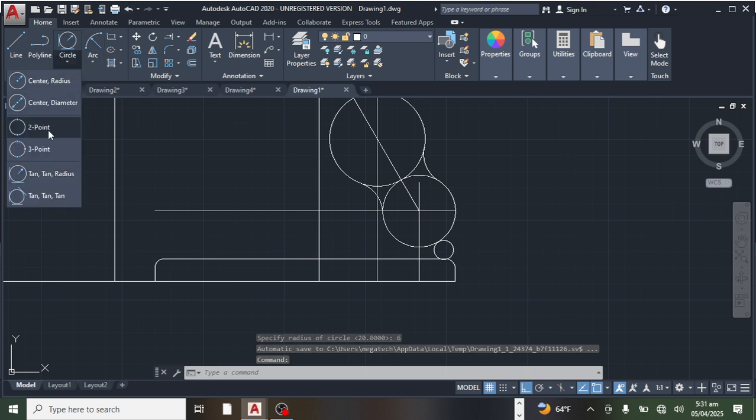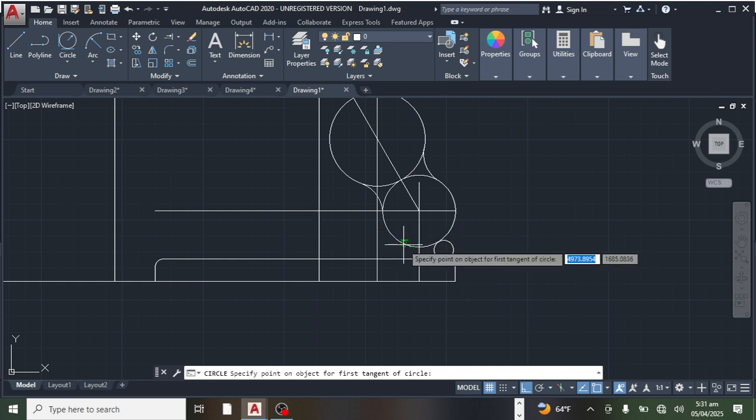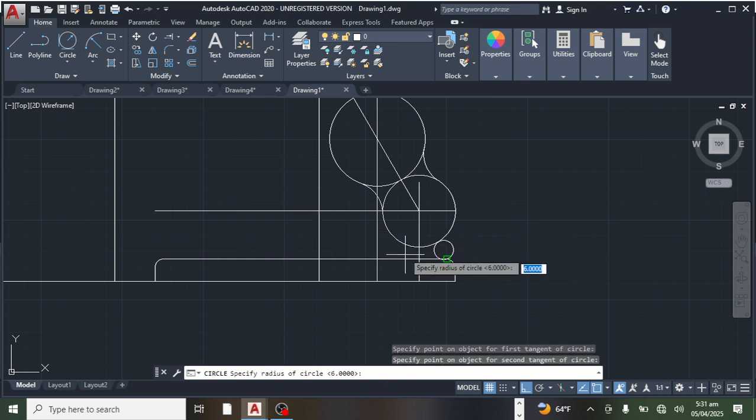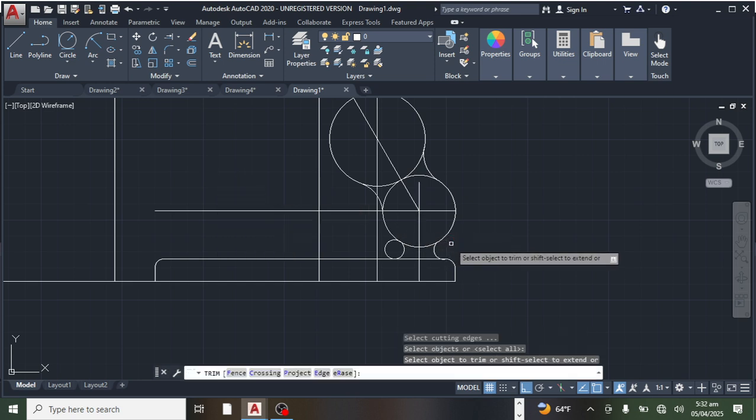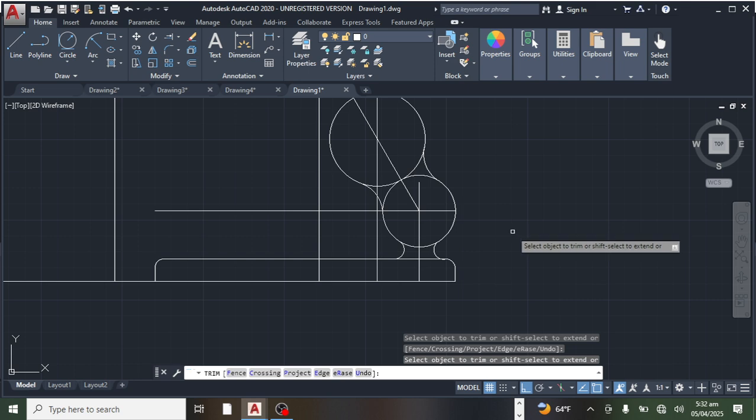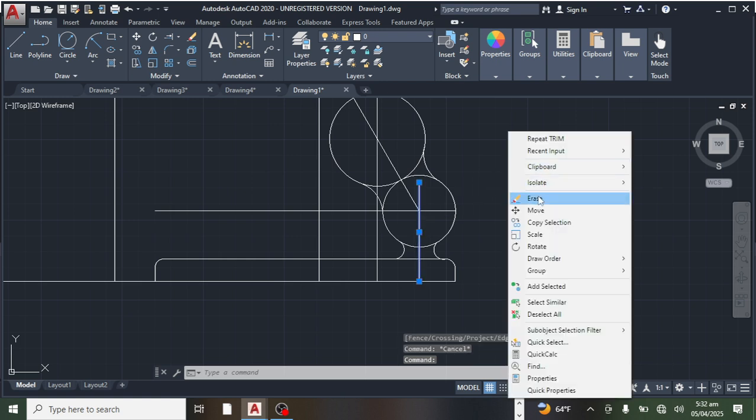We'll repeat, tan, tan, 6, and then we trim, like this. We also erase this one, erase, yes.